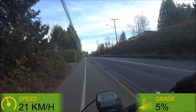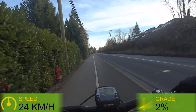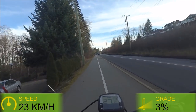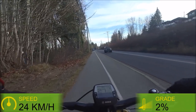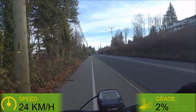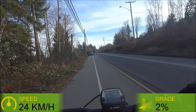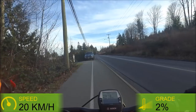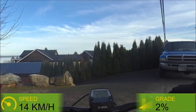Got it on e-mountain bike mode, which is very responsive. It basically adjusts dynamically between tour, sport, and turbo. So climbing that hill there, I didn't bother changing it to turbo. I just pedaled a little harder and it automatically moved me into turbo, no problem. I sometimes honestly forget about hills when I have an e-bike, especially something with the Bosch CX. You just don't notice it.